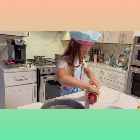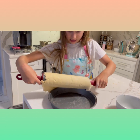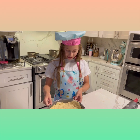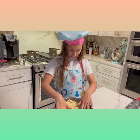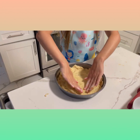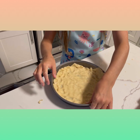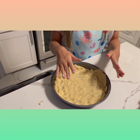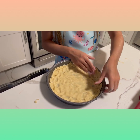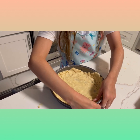So what you do is you pick it up, then you roll it across your pan. And if it's not big enough, that's okay. So right now we have it all good up, and what you should know is that if it just doesn't work, you should spread it out with your hands, and if it breaks, just attach the pieces to whatever. And if it looks messy, that's okay. You still have your pie crust. And make sure to spread some on the edges because that's how the pie crust is supposed to be. But this is a tart, but still.